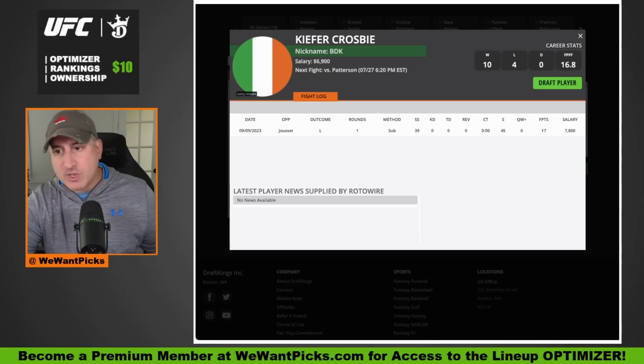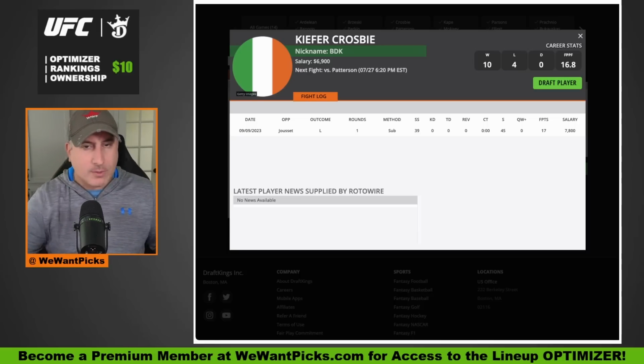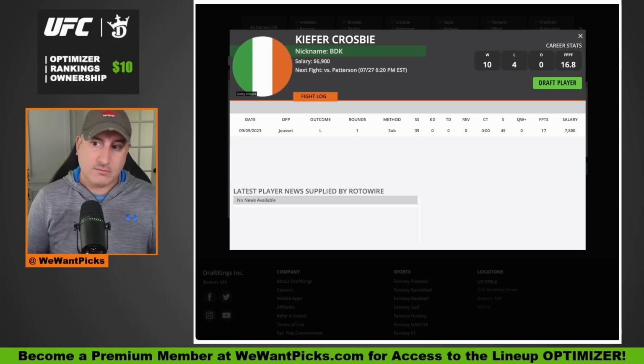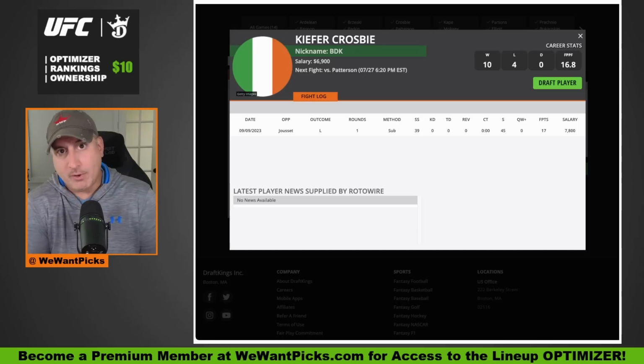If Sam Patterson wins this fight, he probably puts up some good points because he will finish Kiefer Crosbie. If Kiefer Crosbie wins this fight, he's at $6,900. He's going to flatline Sam Patterson, put up potentially 100-something points. So if you're chasing a giant payout and you have these large tournaments with multiple entries, you're going to have some with Kiefer, some with Sam Patterson. You can let our optimizer do the work if you're a premium member.